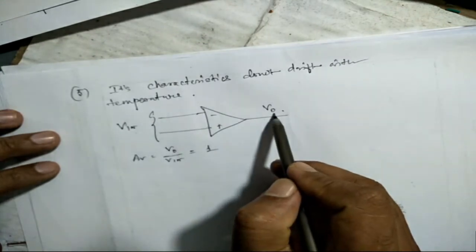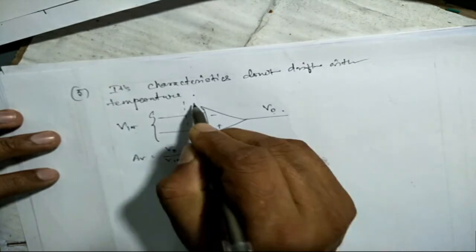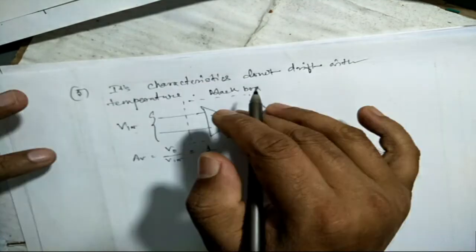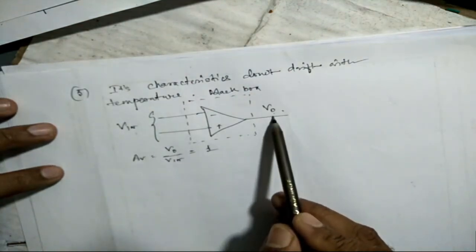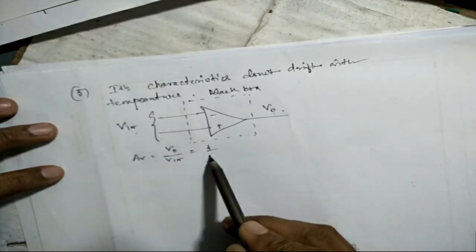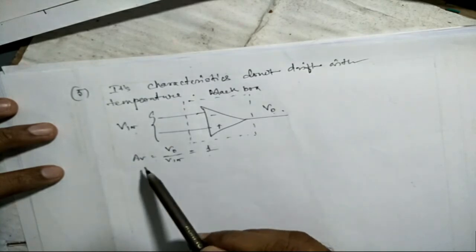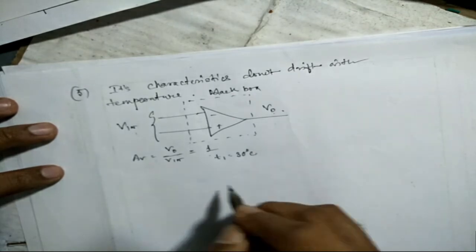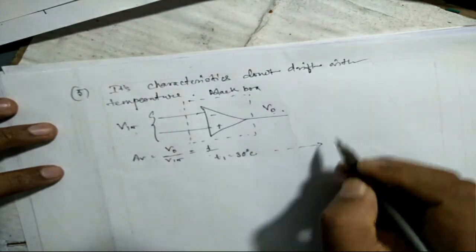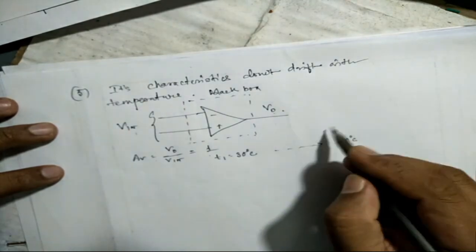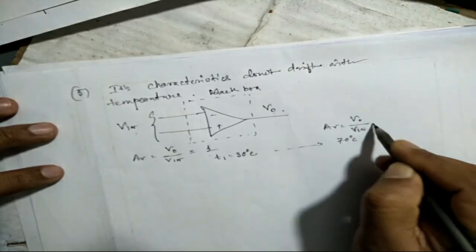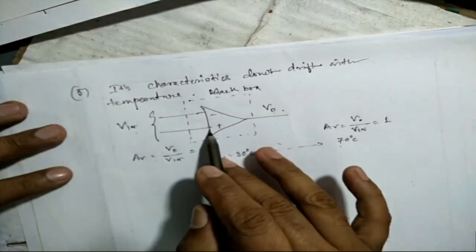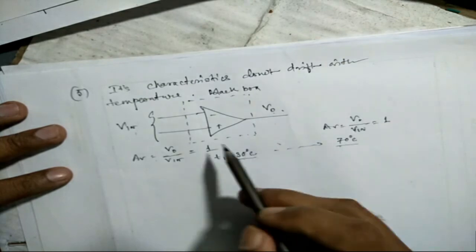I'm assuming it is a black box consisting of an op-amp having some circuit in it. When we are applying Vin, we are getting an output Vout, and if we take the gain we get one. That means if we provide three at the input, we get three at the output since the gain is one. Now I would have taken that at a particular temperature, say temperature 30 degrees centigrade. Now if I increase temperature to 70 degrees centigrade, I will expect the same results. This shows that even if the temperature of the system consisting of an operational amplifier changes from 30 degrees to 70 degrees, the characteristics do not drift.